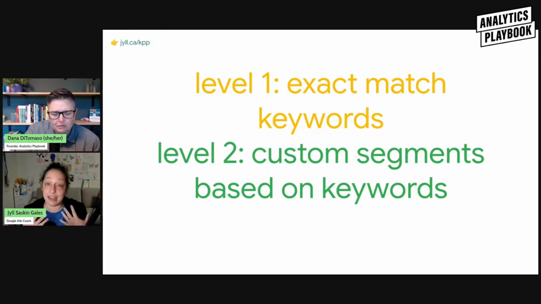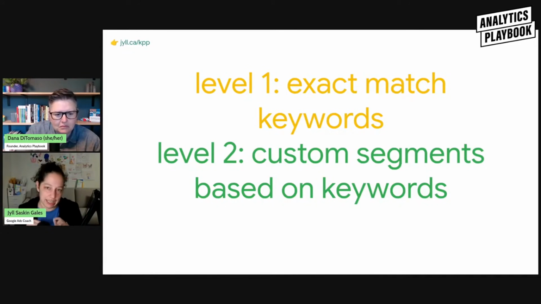You can use this in a demand gen campaign. You can also add custom segments to a display campaign, but the special feature I keep mentioning, where you're showing ads to people who've searched for specific keywords, only works if your ad is serving on a Google-owned property. So if you are serving an ad on YouTube, on Gmail, on Discover, then Google knows who that person is, and Google knows what they search for, and Google can do that.